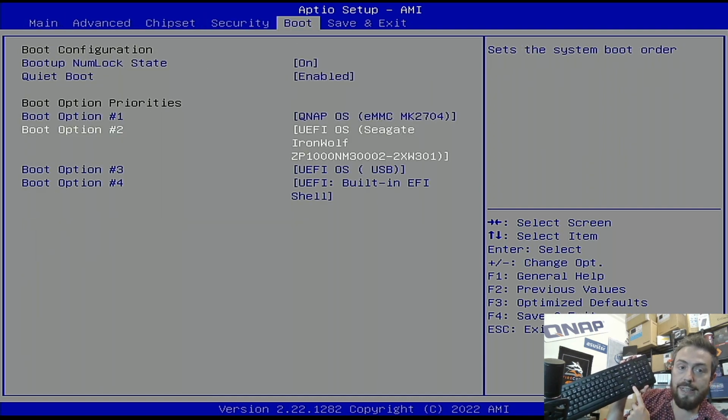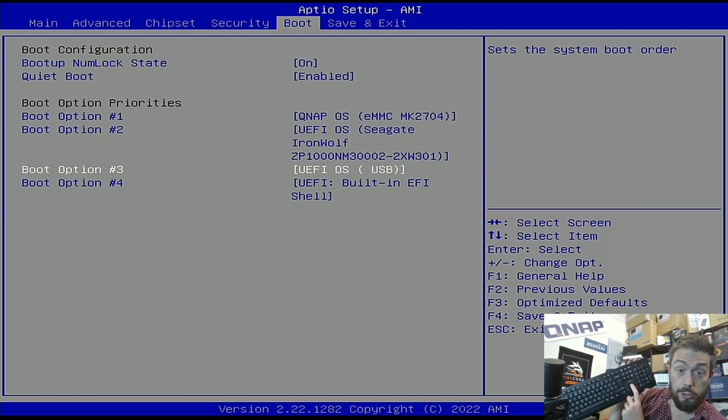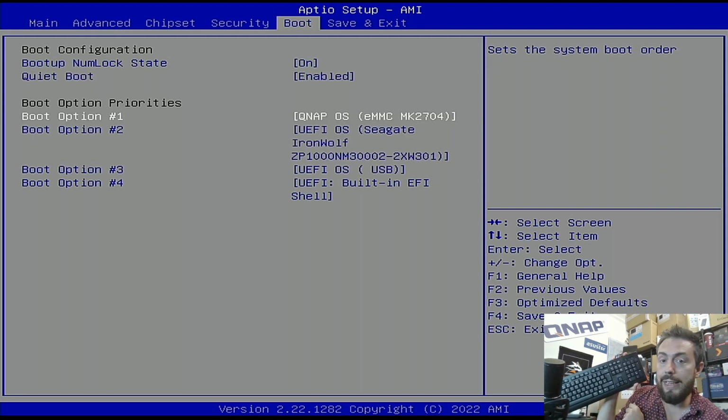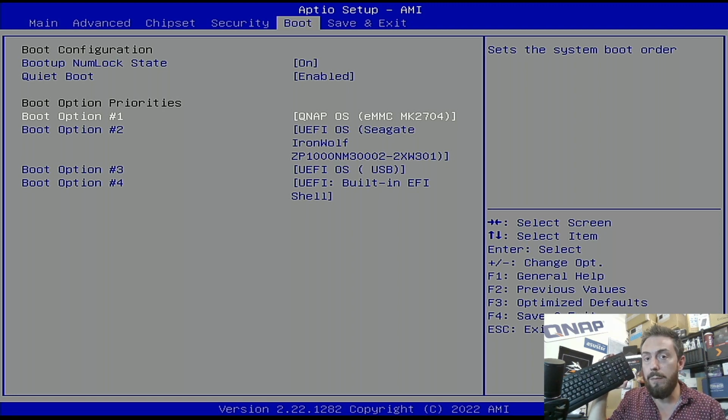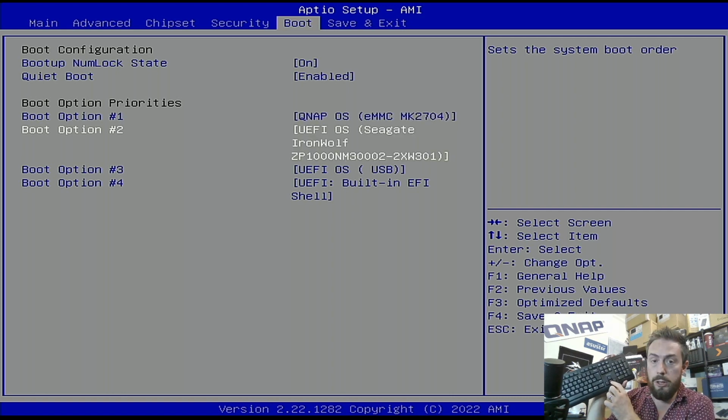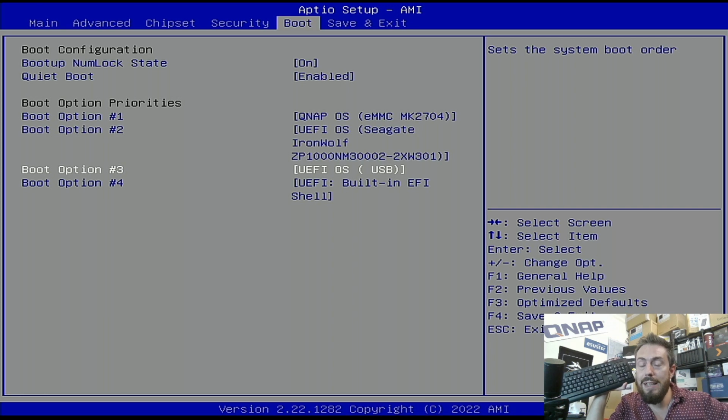What you want to do now is you will see a series of drives shown on screen. The one at the top there is the QNAP OS. That is the little module inside that boots QTS for the very first time. If you're using an SSD like I am, such as that Seagate you see there on screen, the little SSD for your boot, if you're using a preset drive inside for that OS, then it might appear here on that listing. Mine is, but we can largely ignore it. But what we're interested in is that one, the USB OS. That's the USB we've got inside there for TrueNAS Scale.